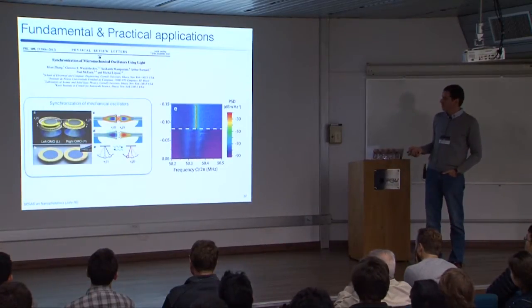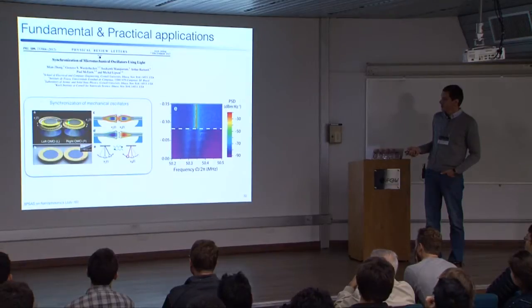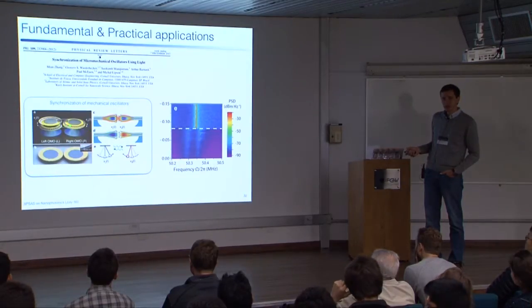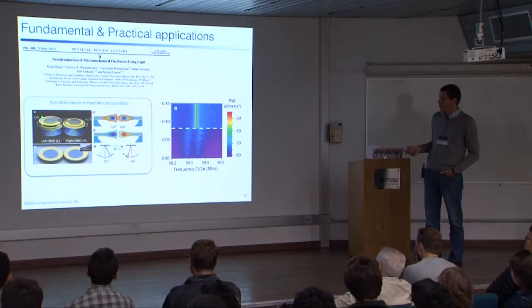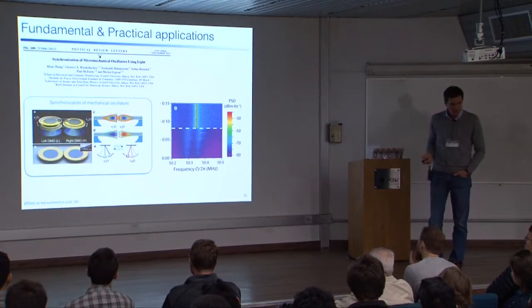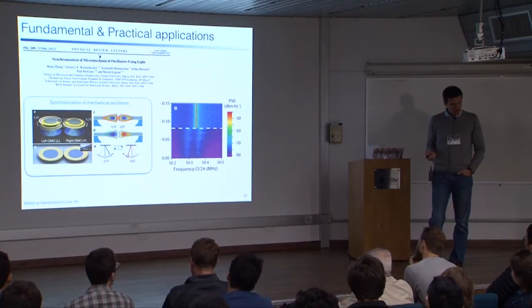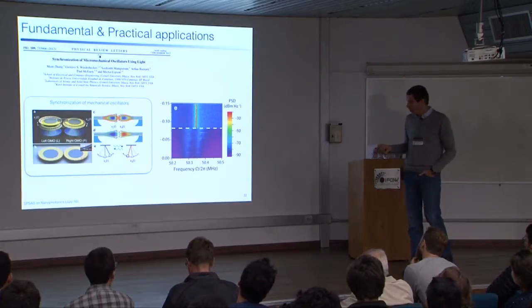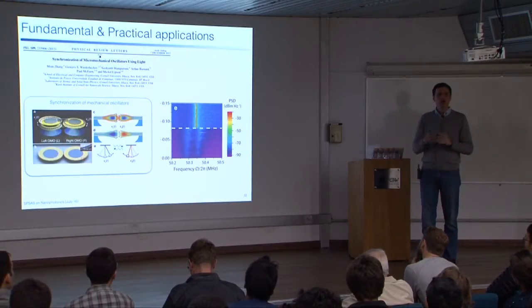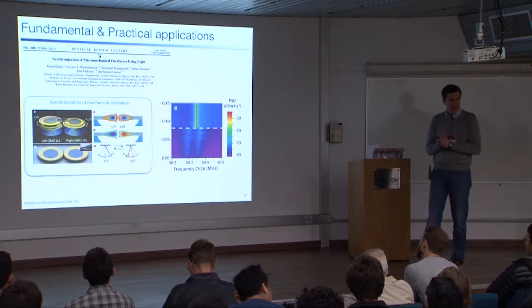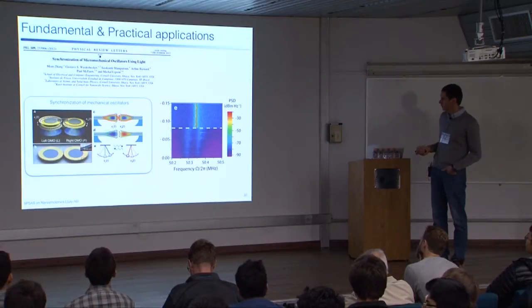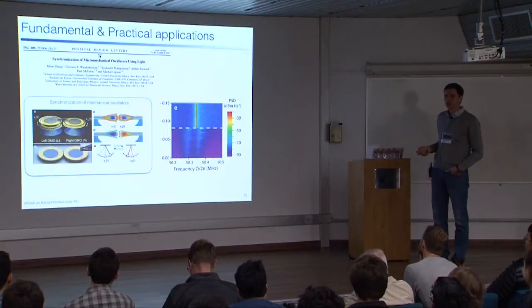And then when you send light in, because they are close, they're not touching mechanically, they're separated mechanically, but they are close. So light propagates in one and couples into the other. So the optical field is in both. Okay? And the forces that the optical field make on the disks synchronize them. So you force them to oscillate on the same frequency. Right? So another functionality, so synchronization. So if you increase the power, eventually the two disks oscillate on the same frequency.